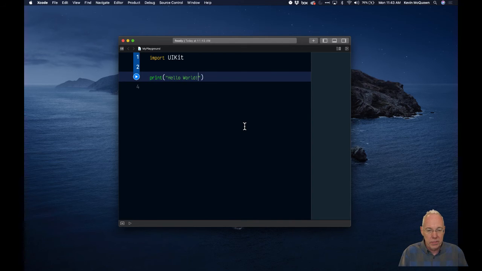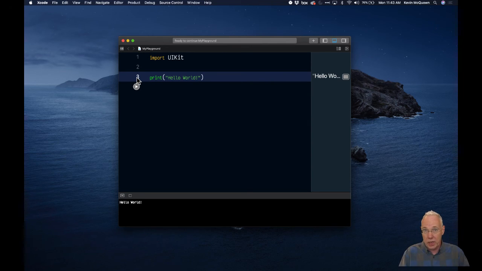world, spelled correctly. Now we want to run this. We want to actually have it do this, and the way we do that is right here on this little play arrow. We just hit play. It's not only going to syntactically check it, which it already did, but it's going to compile it and actually make it so the CPU in your computer knows how to do this. Sure enough, down here at the bottom, we see we have hello world. That's great. That's essentially what we mean by getting a tool chain up and running and doing your first program. So this is hello world.